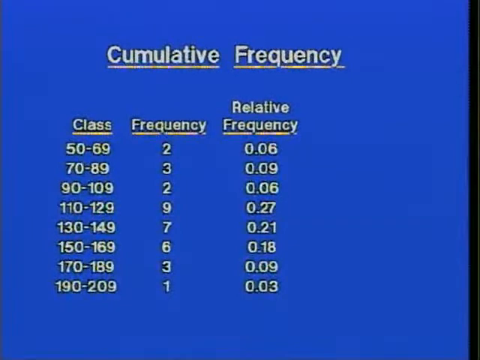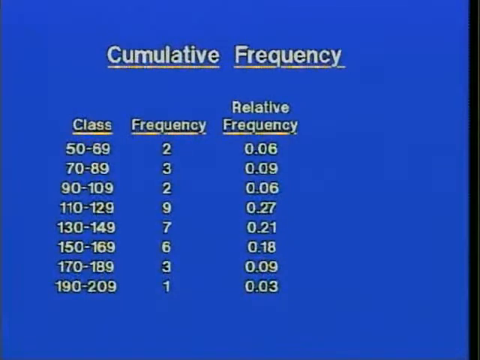Here is a chart. This is information that we had on the board earlier having to do with those 9th grade test scores. We identified classes or classifications for the test scores. We had frequencies associated with test scores that fell within particular classes. We identified relative frequencies. Now, we really don't need relative frequencies for our discussion of cumulative frequency, but just for completeness and to differentiate among them, I wanted to include this column in the graph.